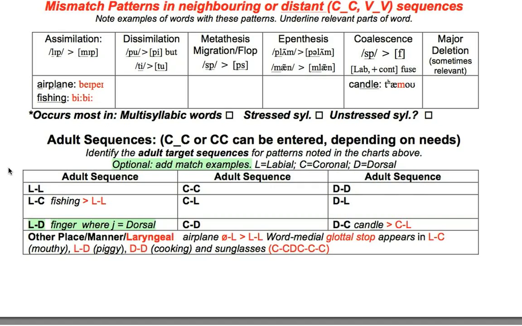It's not so bad. So let me try to explain this one out. In the labial to coronal example, where there is a need for the word fishing, the constraint is that a labial and coronal cannot exist adjacently, the F being labial and the sh being coronal. So what he cannot do is labial to coronal. But what can he do to fix the problem? What strengths does he have regarding sequences? Well, if we look at airplane, we notice he could do labial to labial. Not surprising here that we also have labial to labial, a same place sequence with a feature he's good at.